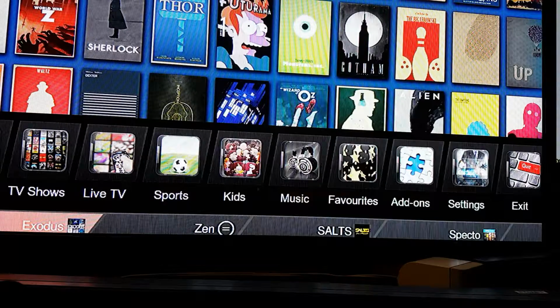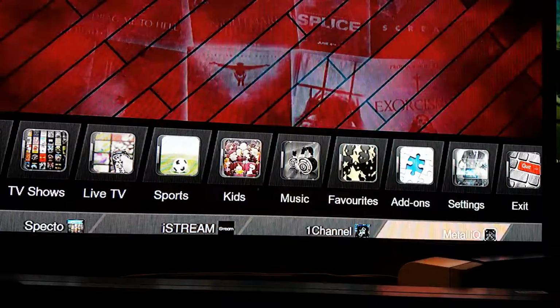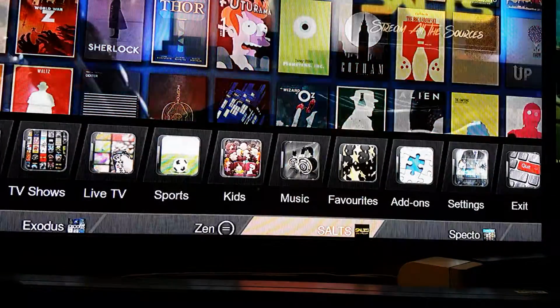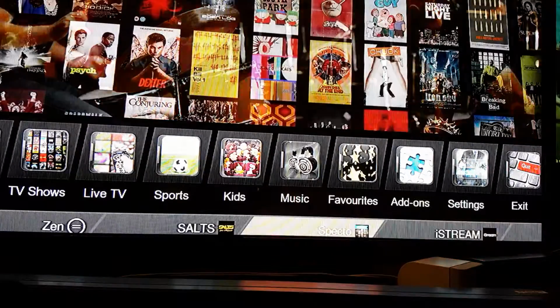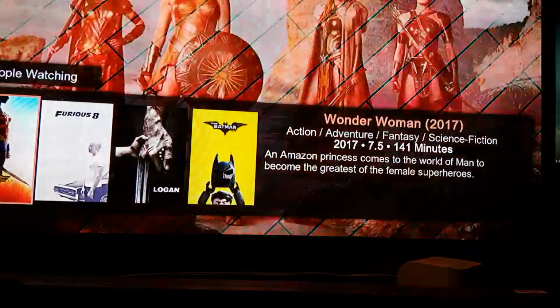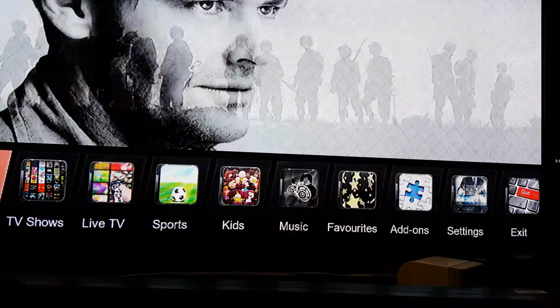Right here, I recommend Exodus number one overall. I believe it's top two, but right now it's still number one in overall add-ons, most reliable. I want to say One Channel is the second one, and then I believe Phoenix isn't on here for this category, but it's on here with everything else. I believe that is up there as well with three. Salts might be, well, Specto might be four or five within the top. So the top add-ons are on here, and you definitely have the most reliable streaming sources out there by far with these Firesticks.